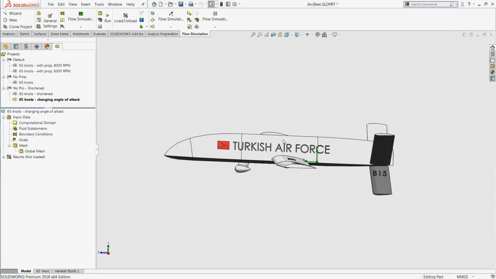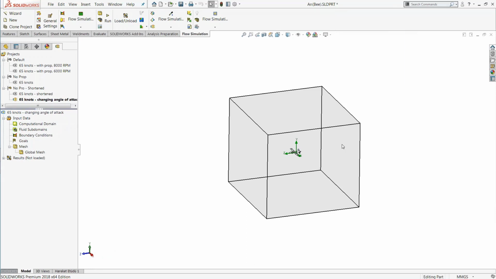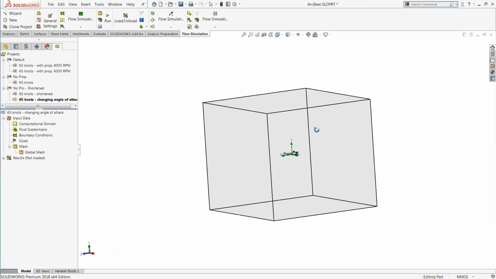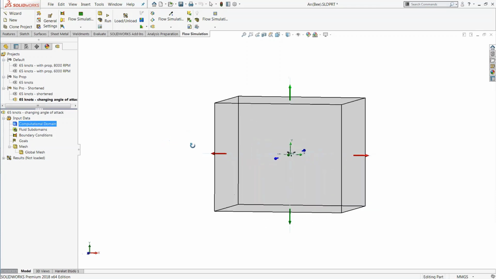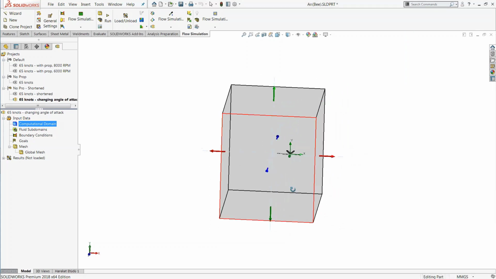So that's all set up. And now what I'm left with is my project tree over here and this rectangular box, which is the computational domain. So everything inside that wireframe box that you see on the screen is where the airflow will be simulated. And in many cases, that wireframe box is bigger than it needs to be. The simulation sets it up very large by default, just as a conservative guess. But you can shorten or shrink that box if you want to speed up your calculation. So for example, I know that I probably don't care about the results off to the side of the aircraft very much, or down beneath the aircraft, so I can simply drag these arrows to reduce that.